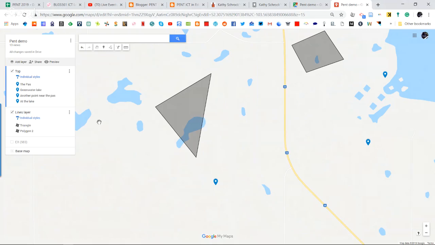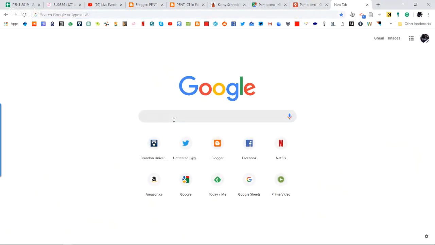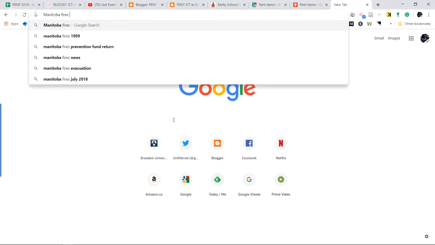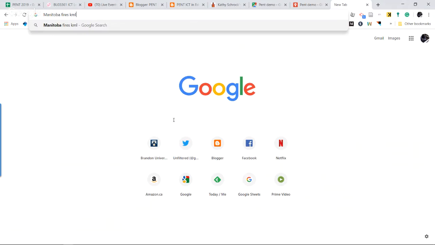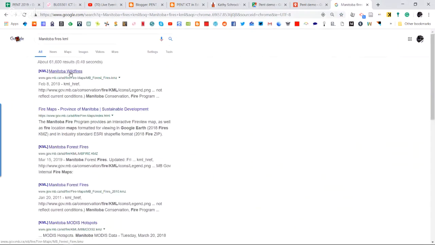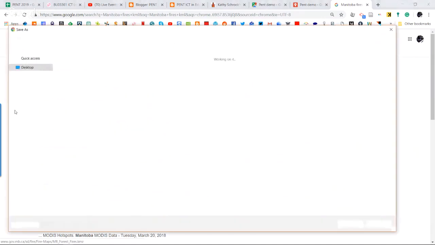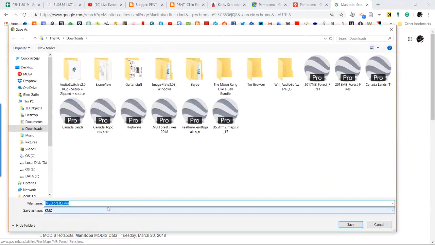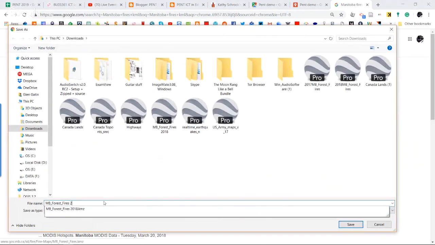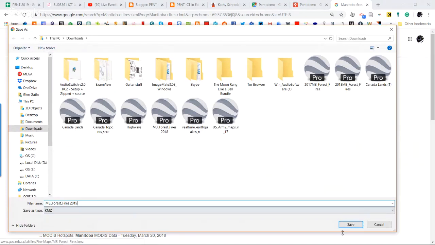So what I did was I went on the Government of Manitoba website and I looked for files for Manitoba forest fires, KML. So I just searched because I want the KML file. Well, here's what it came up with. So the Government of Manitoba publishes every year a fire watch, a map of all the fires that are burning, and it gives you status, what those fires are. So if I click on this, and here's February 19th, of course, so there shouldn't be too many fires burning here, but I'll say 2019 and save it here.